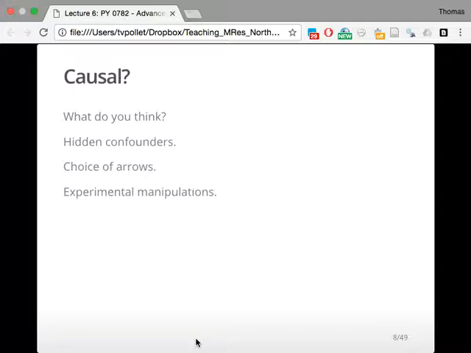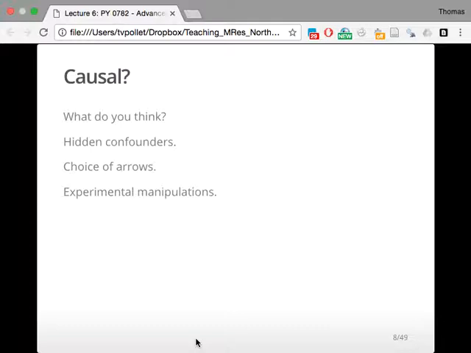Some people take a hard line and say you can only ever use this type of model that I'm teaching you today when you have experimentally manipulated the path in the middle, because only then can you infer causality. It's very easy to slip into causal language, and I'll also do that throughout here, but you should always bear in mind that what we're dealing with is correlation. We're drawing the arrows, sometimes quite arbitrarily, and we could have put something else as the mediator, unless there's a really good theoretical reason, or we experimentally manipulated it, or there's a temporal order.